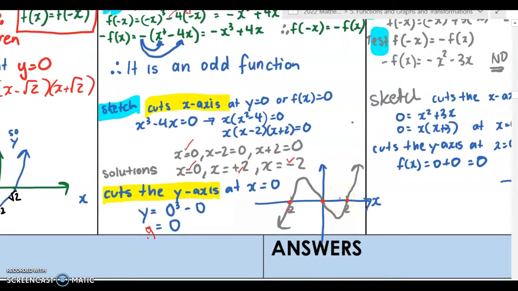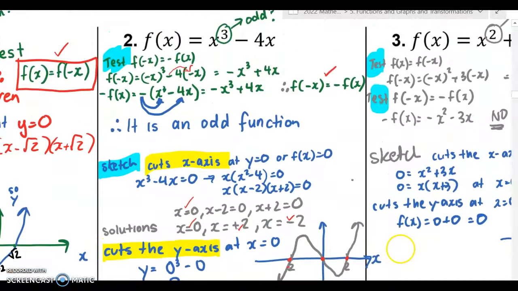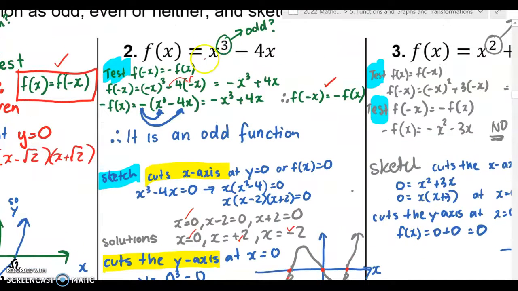Okay, now, something we need to know when we're graphing is, yes, we have 3 points, but which way does our graph go? Now, we need to have a look at whether it's a positive cubic or a negative. And we're going to do more of these in the next few weeks. So don't panic if you're finding this a little bit difficult, because it is different and it is new. So we don't have a negative out the front of that cubic, so it's a positive cubic.